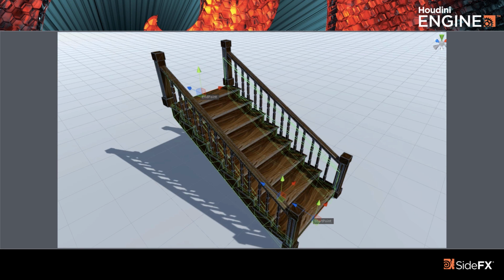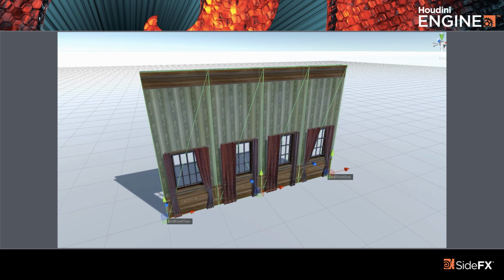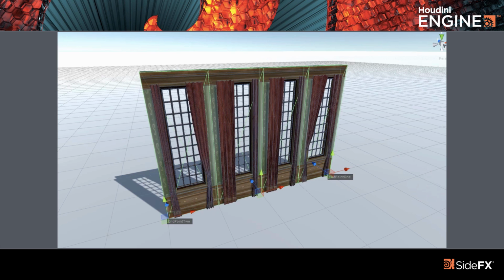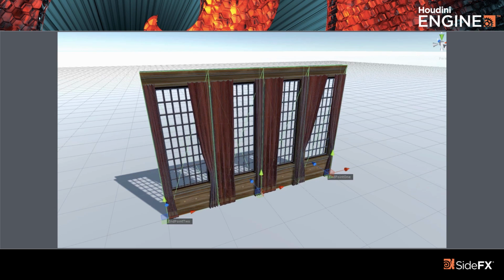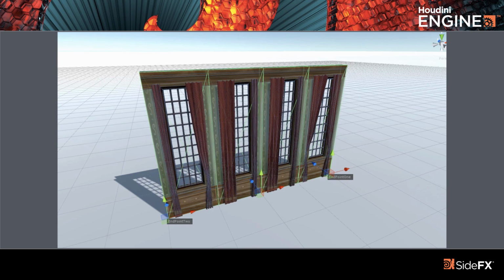Just imagine traditionally to do something like this, you'd have to go back to a modeler. Here we are building this wall. Oh, I don't like exactly how this is. You know what, I want to make the window smaller. Again, you traditionally have to go back to a modeler and ask for that, whereas now these kinds of assets in your pipeline will allow that work to be done in the game editor itself. That flexibility is built in.